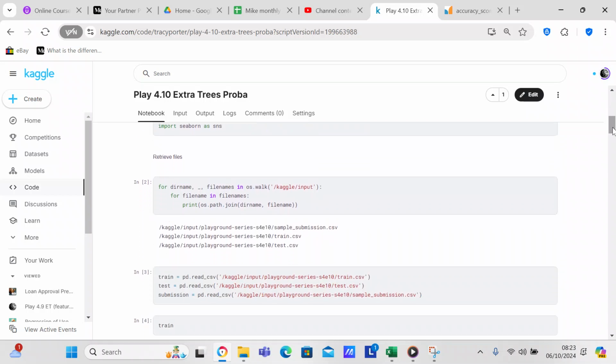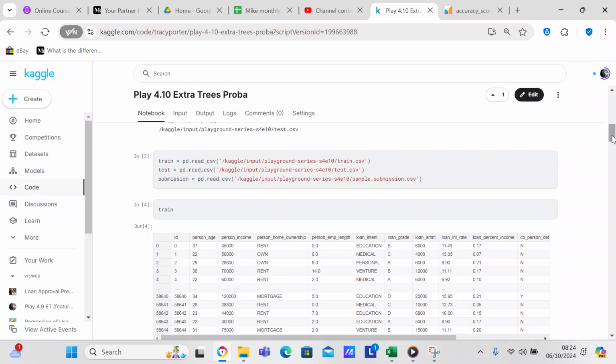We're going to use OS to go into the operating system and retrieve the files. We've got 3 files: train CSV, test CSV, and sample submission CSV. Those are the files that we're going to be working with in this problem. Then we're going to use pandas to read the files and convert them into data frames called train, test, and submission.